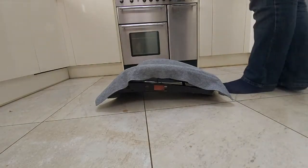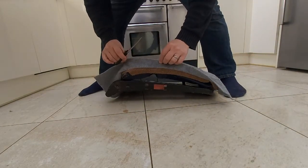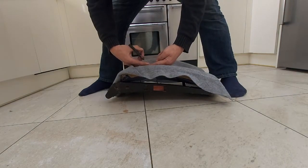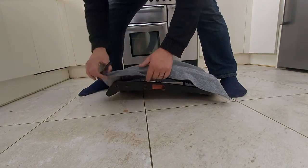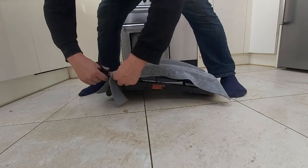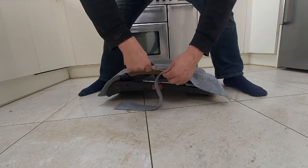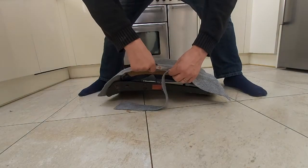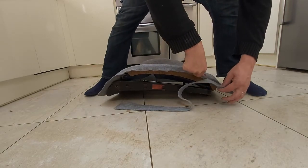Right, so we're all set now. Glue's set, so if you look, you can just see where it's sticking, and I just want to leave it. I don't want to come all the way over to the front edge because you'll end up with a lip. But I'm not worried about going all the way back to there. Somewhere in between is fine. Go up against where it's, just leave a little bit loose from where it's glued down. And hopefully we won't have any problems with that.